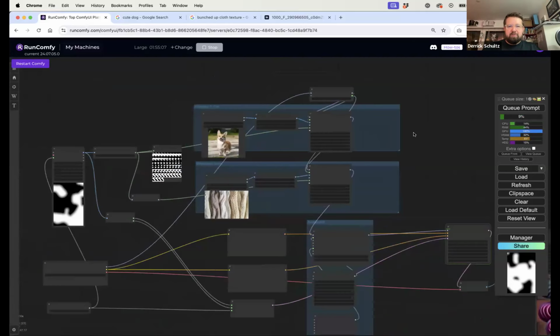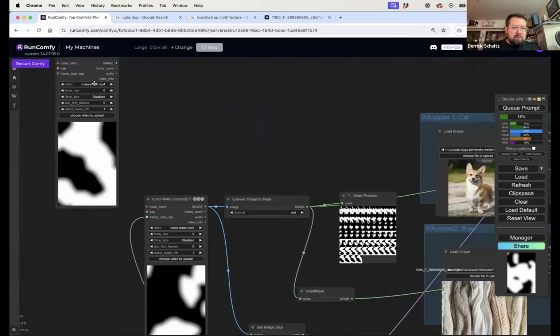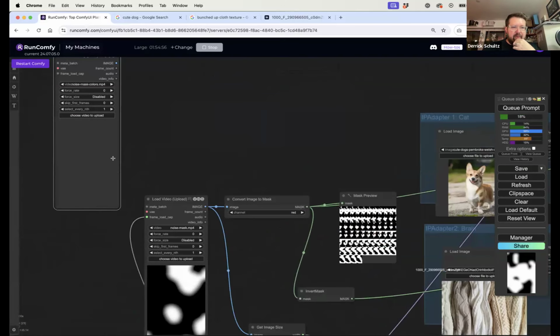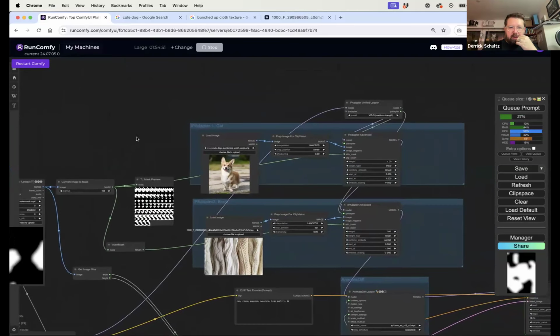Maybe while I wait for this to render, let's talk about if I wanted to upgrade this to the 4-color version. So what I would do then is I could load in that other video. So we'll switch to noise mask colors. And what we'll do then is we'll actually generate a couple more of these.